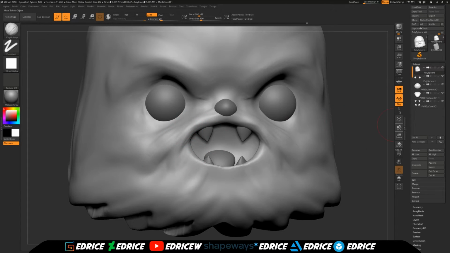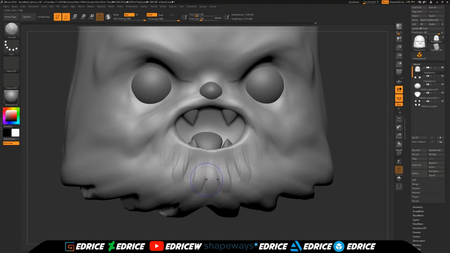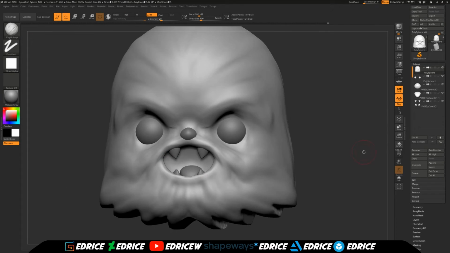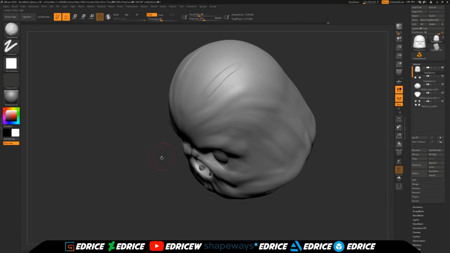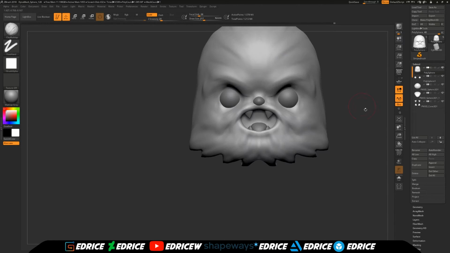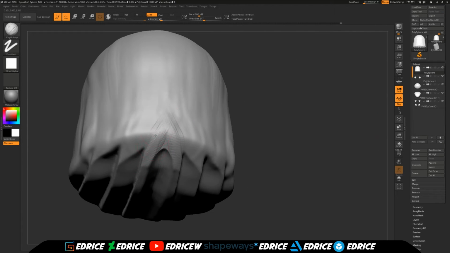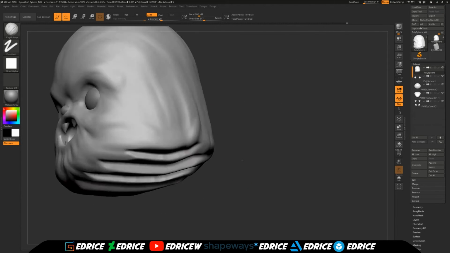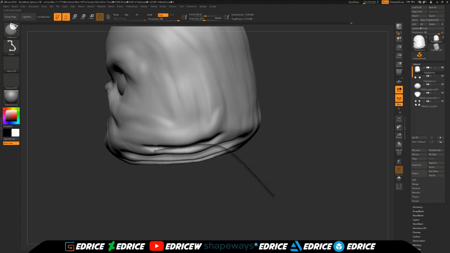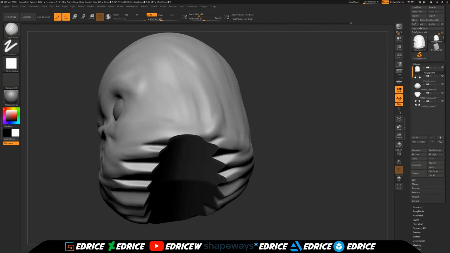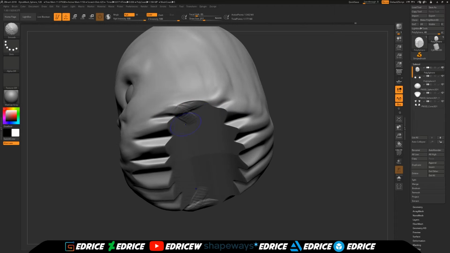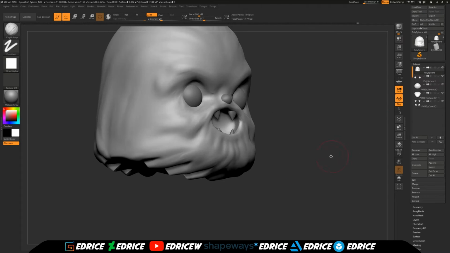Now trying to build the flow of the hair. Need to clean that sausage area near the bottom. Makes no sense.